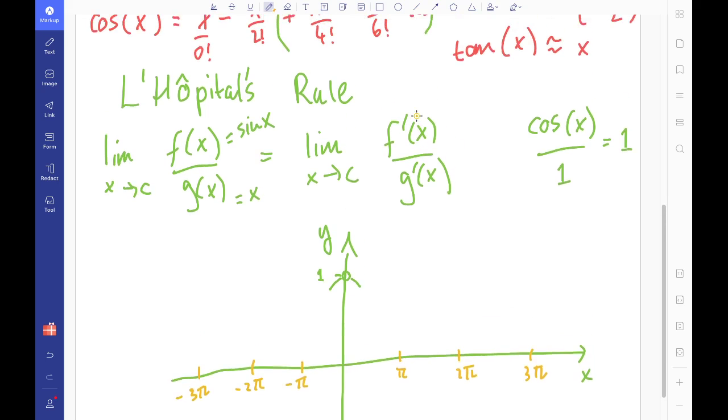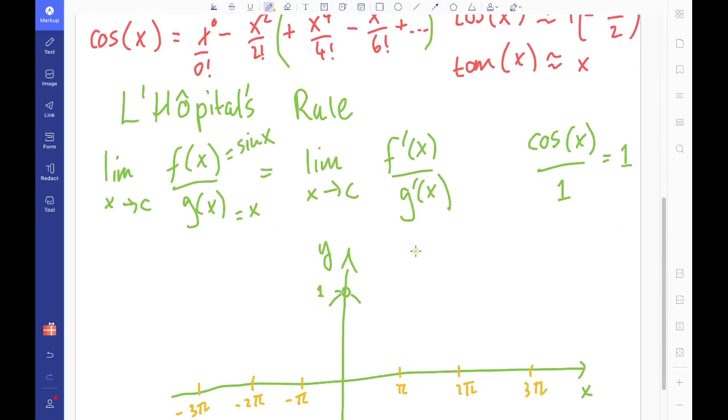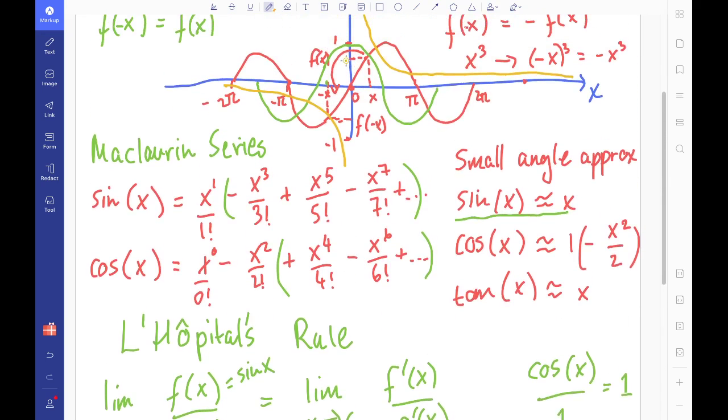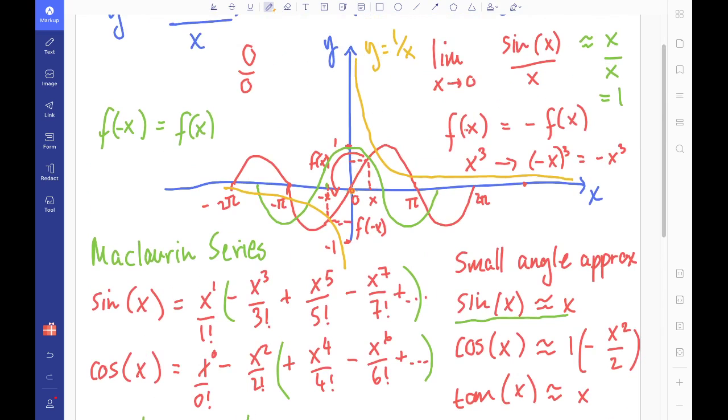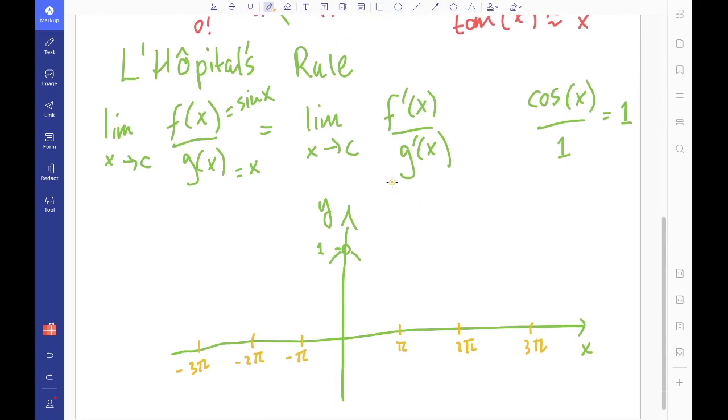Something I could say, and this is why I wanted to talk about odd and even functions, is that it might be nice to always check if your function is even or odd. In our case we have sine x over x, and 1 over x is an odd function. You can see that here. If you rotated 1 over x about 0 by 180 degrees, you'd map it onto itself. You can also think about this rule: if we put minus x in for x, do we get minus the original function? Yes, we do. Putting minus x in here is the same as saying minus 1 over x. So that's an odd function. And we already said that sine is an odd function. So we're actually dividing an odd function by an odd function.